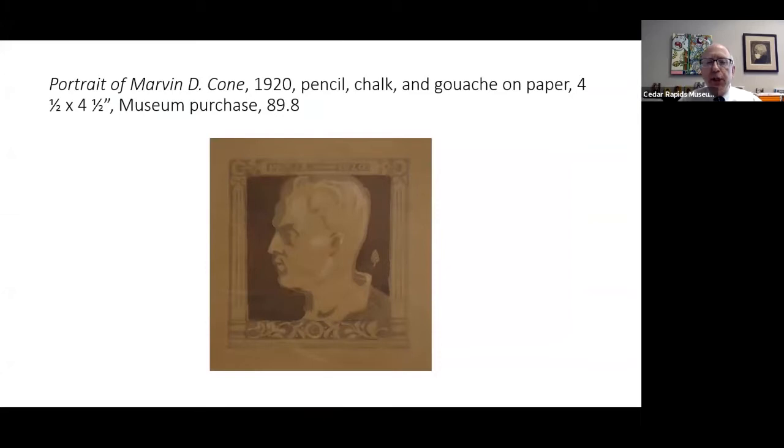From a couple years later, this portrait of Marvin Cohn from 1920 actually is in the exhibition. I should differentiate which works are in the exhibition, which ones are not. That image of Frank Wood is not. The other three were. The one of Frank Wood only came to my realization recently, and I was able to obtain, just before this presentation, actually, a good image of it so I could include it. It is with the Waterloo Center for the Arts. But currently not on view there. This is on view, but not in the Grant Wood Revealed show.